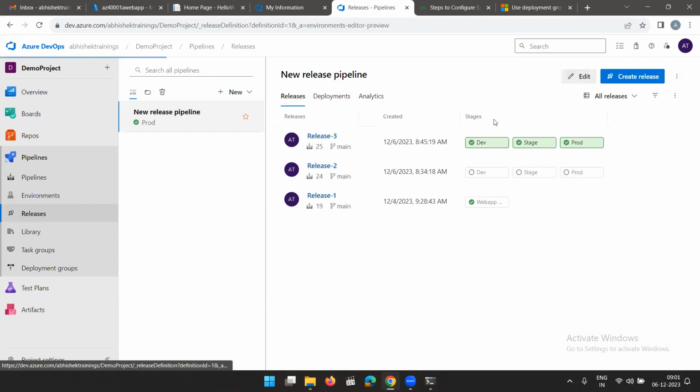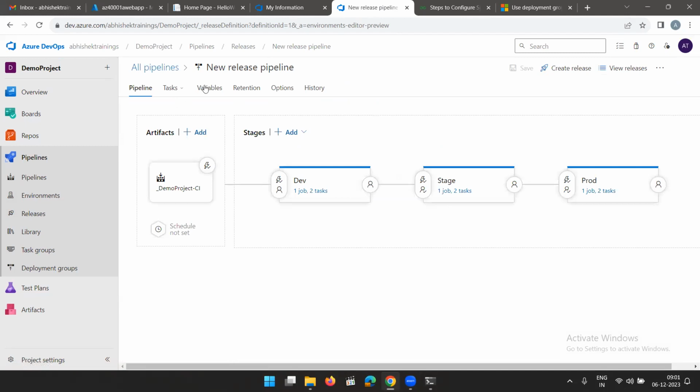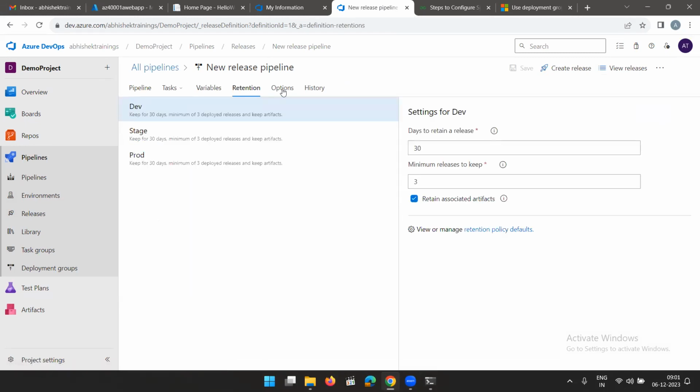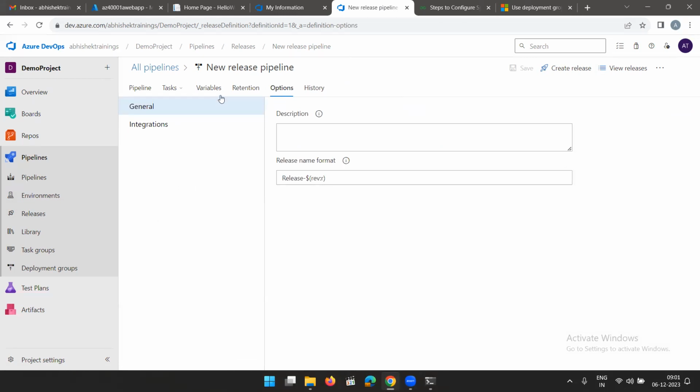Now here, if you go and edit the release pipeline, there is a variable section. We have seen retention, and there are some options, like variable retention options. In the options you can see the release variable; this is an auto variable which is set as of now, so it will take release 1, 2, 3 like this.